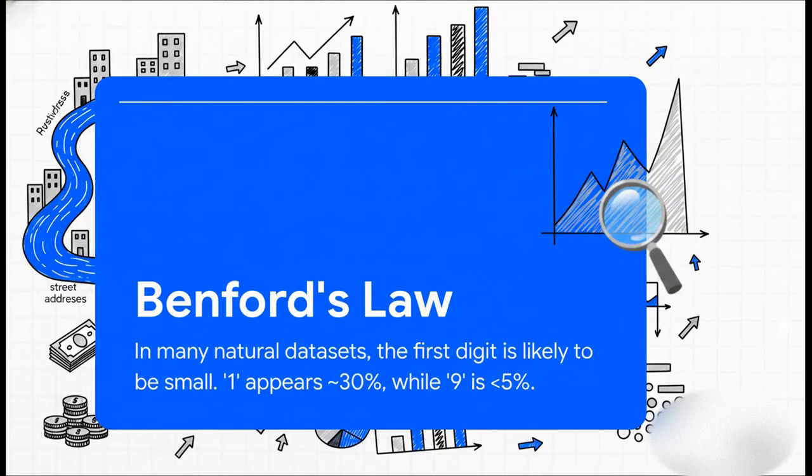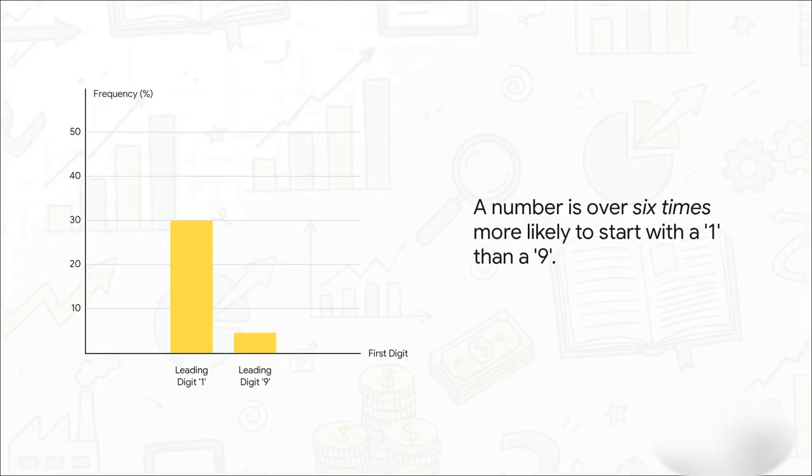It's called Benford's law, and what it says is kind of mind-blowing. In tons of naturally occurring sets of numbers, we're talking everything from financial transactions to population numbers, the first digit is way more likely to be small. The number 1 shows up as the first digit about 30% of the time, while 9 shows up less than 5% of the time. Just look at this expected frequency. A 1 as the leading digit is expected about 30.1% of the time. A 9? Only 4.6%. That's wild, right?